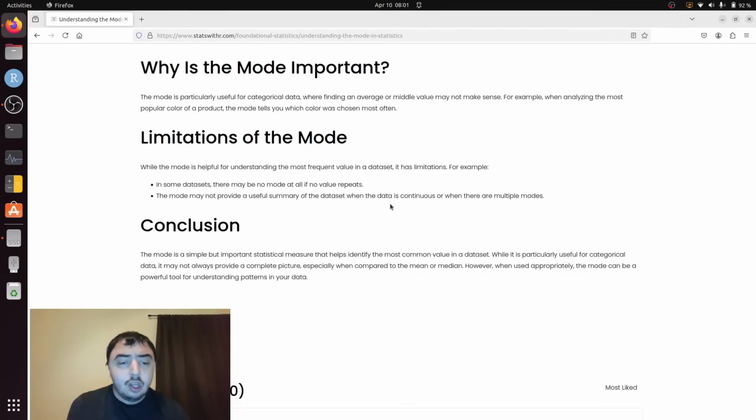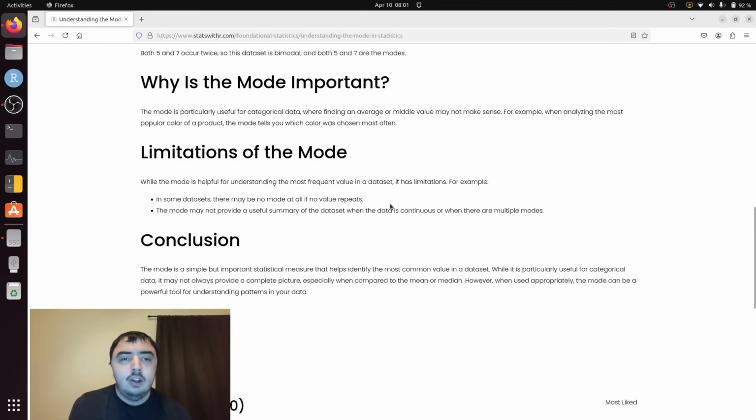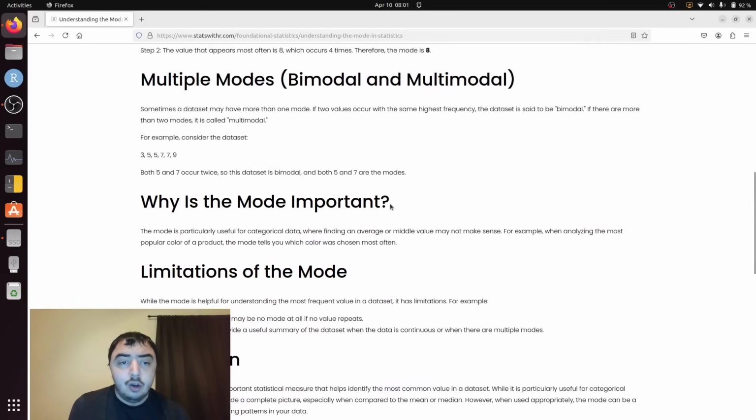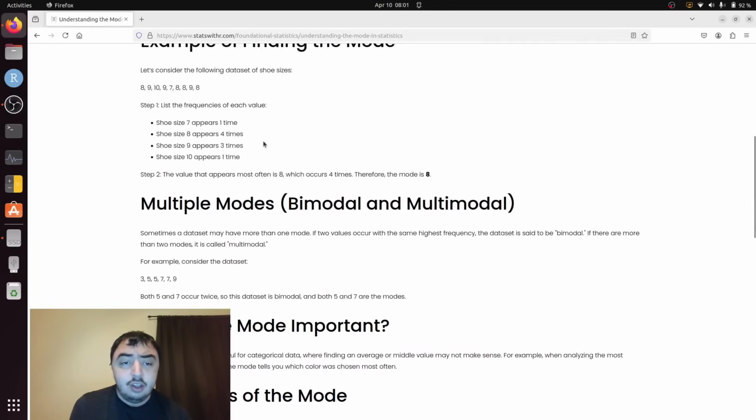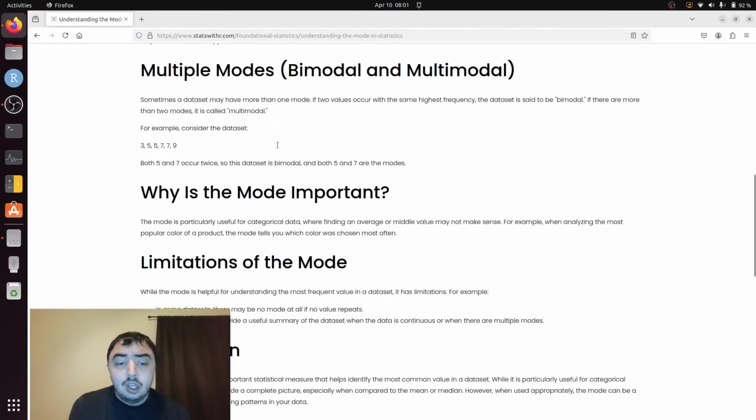But when you have categorical data and the mean and median are inappropriate, the mode is your best method. You can count up the number of times each thing occurs, and the thing that occurs the most is the mode. Or if there's multiple things that occur at equal frequencies, like say that's a 4 instead of a 3, the mode is just those two numbers, 8 and 9.